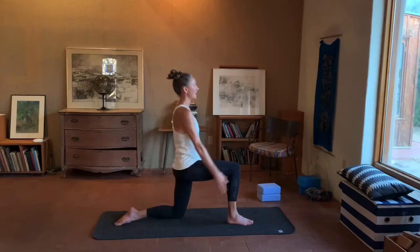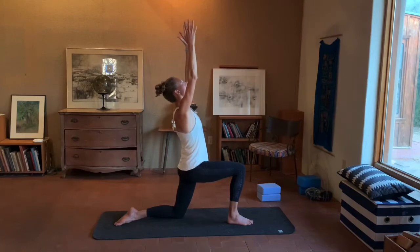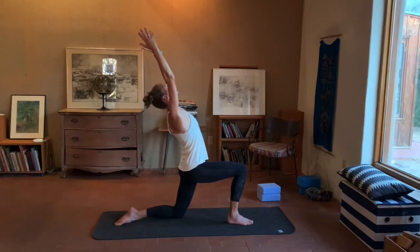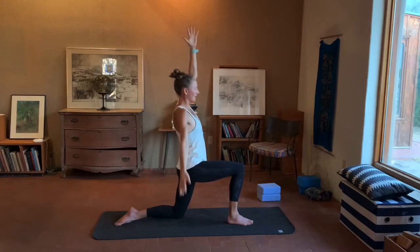And then inhale, lift both arms up and just gently look up or forward. Take a nice stretch here. Inhale, and then see if you can lift the heart center of the sternum up and back slightly to take a nice gentle back bend here. Good. Inhale, exhale, come back to center, and then drop the right hand down.